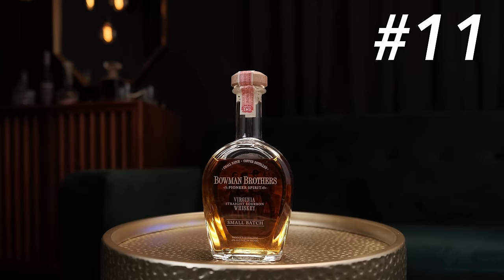Speaking of curveballs, number 12 is Dickel 8-Year Bourbon. This will be a divisive choice — people love to hate George Dickel whiskey. But this is not their orange label; they actually call this bourbon, not Tennessee whiskey, because it's off-profile for George Dickel. You get an eight-year age statement with oak influence, bringing caramel vanilla oak sweetness plus a little appley sweetness. 90 proof, 30 dollars, and yes it is bourbon — their master distiller says so.